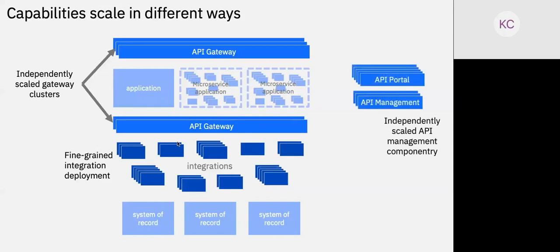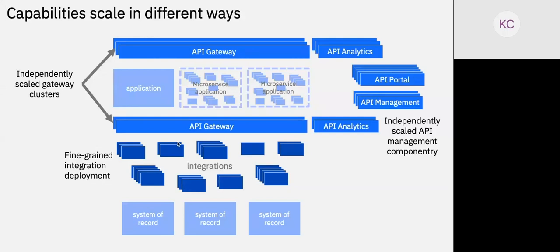And then the other parts of the API management capability are the same. They each are separate running capabilities that are part of API management, the portal itself, potentially the analytics. The analytics, of course, would want to sit close to the gateway and will probably scale with the gateway, because the pace that the APIs are being invoked is going to have an effect on the amount of data that's being fed to the analytics. So they're likely to spread together.